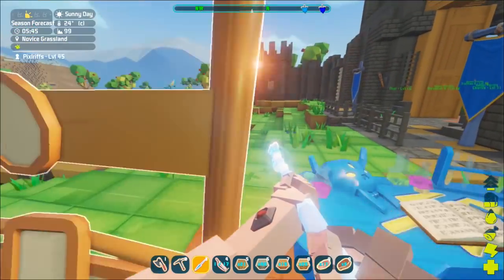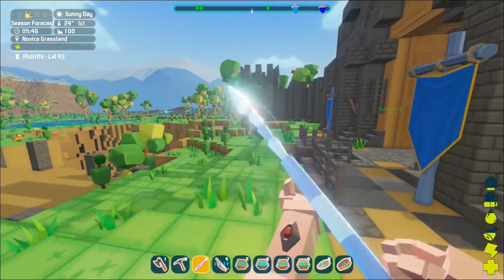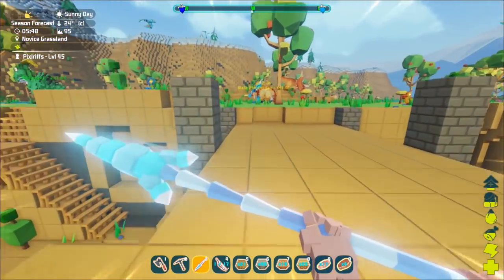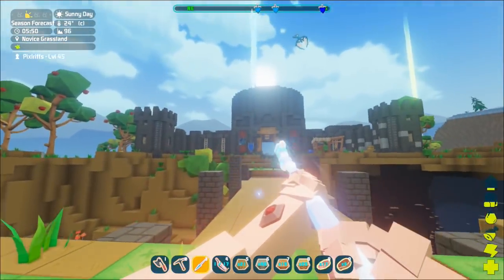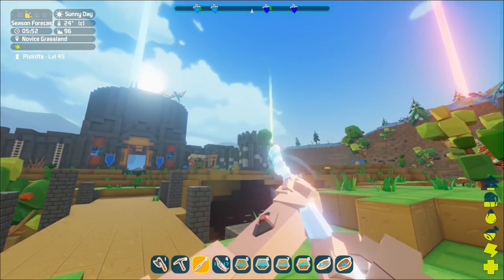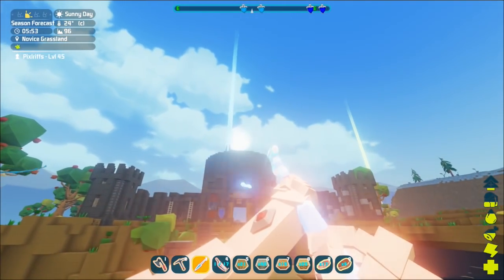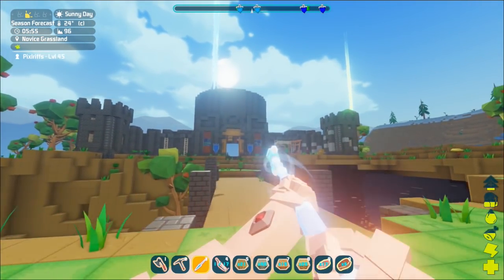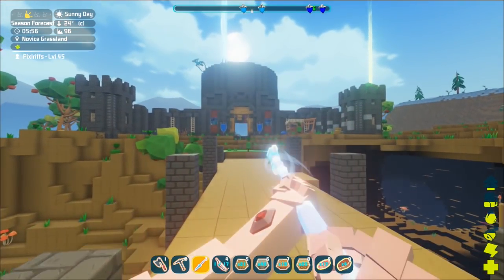I keep coming back to look at it from this angle across the bridge and thinking, is that the right sort of scale? And I think we've nailed it. I think maybe it needs perhaps a couple more blocks on top, maybe some ramparts, which would increase the outward scope of it a little bit. But as far as towers go, it's pretty sizable.